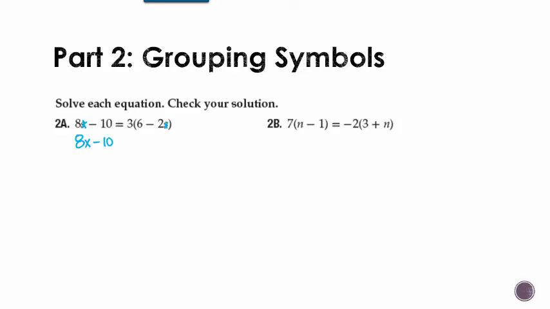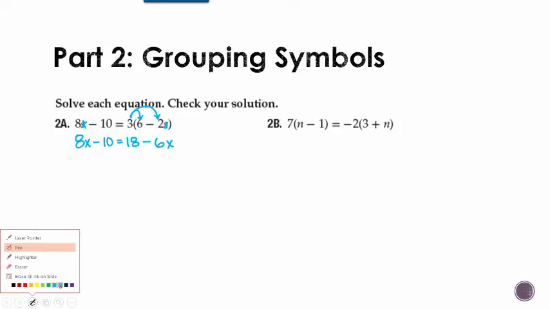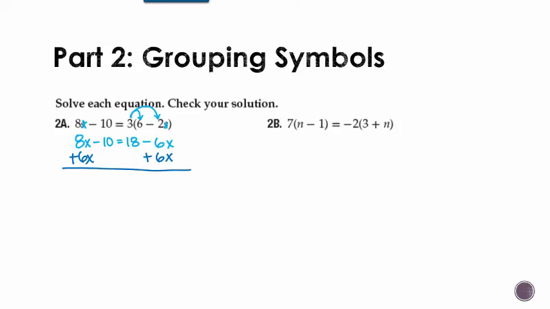So 8x minus 10 equals, we'll distribute this, so 3 times 6 is 18, and 3 times negative 2x is negative 6x. So now we get to make our choice on what side we want to put the variables. And remember, there's no wrong answer here, but because this one's negative, I'm going to move it over to the other side. If you're finding yourself getting messy, draw a nice little line through your equation. Make sure that you're keeping things on both sides. So this will give me 14x minus 10, and that equals just 18 over here, because remember those cross off.